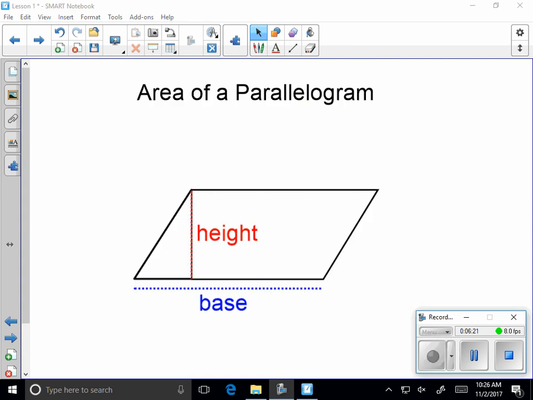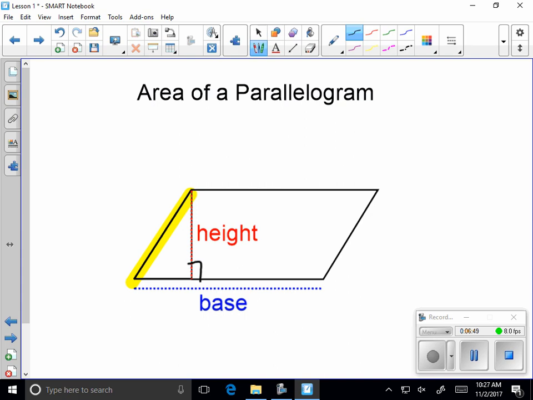All right, so let's talk parallelogram. Right now, it's no longer right angles. Now the height, or what you could call the width, right? Let's call this base the length, and this height the width. We cannot, and please don't do this, you cannot use this as your height. What is the relationship that has to be true between your base and your height, or your length and your width? I mean, yeah, they have to form a 90, right? Because the true height is perpendicular to whatever the base is. So we're still going to use the same formula. Area will equal base times height, but it's identifying what your height is.